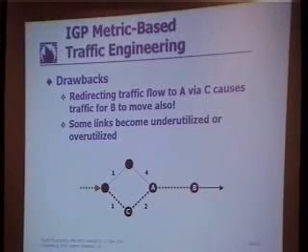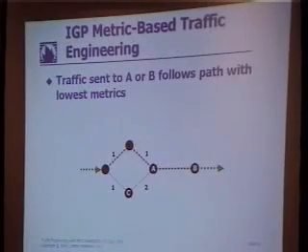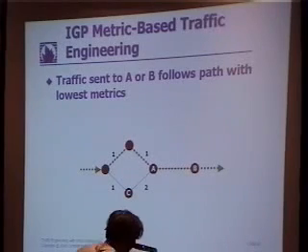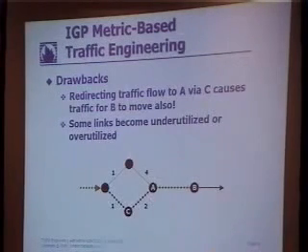So if your goal in the first picture, I'll go back, was that you noticed the southern path was underutilized and you wanted to send traffic over those links, well, doing it with an IGP and just the available metrics definitely moved traffic over the southern path, but now you're in the same position where you have underutilized links on the northern path.